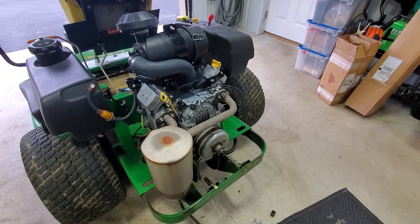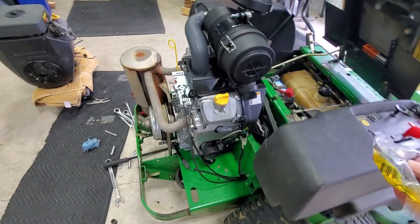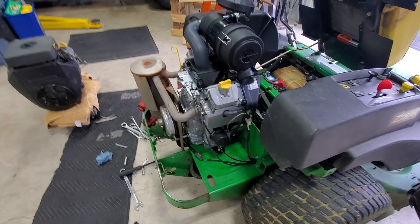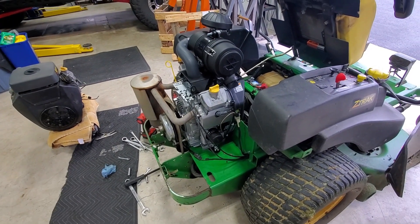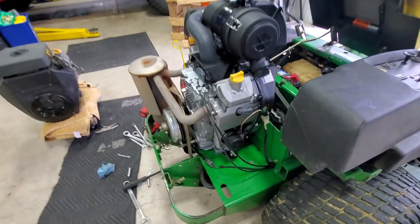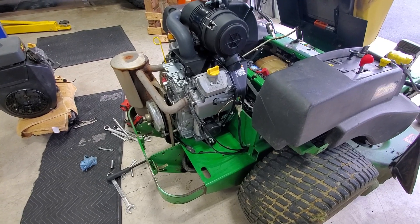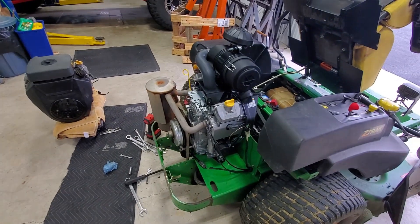Motor's all installed and everything is hooked up with oil in the motor. The one thing I did not swap over yet — which you do have to swap when doing the Kawasaki motor into the John Deere — is the oil pressure sending switch. That has to get swapped over as well. One company uses one that's open all the time; the other uses one that's closed all the time. There's a special socket from Napa to remove the sensor. The other option is to take the oil cooler off and use a 26-millimeter box wrench. I'm going to start it now — it should run, but I'm expecting the oil pressure light to come on because I'm running the wrong oil pressure switch.